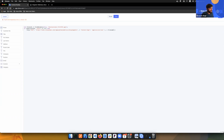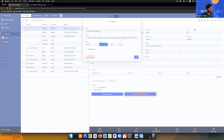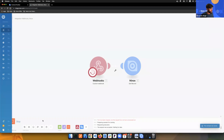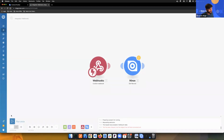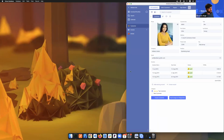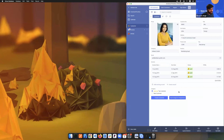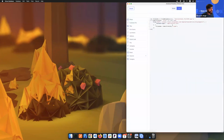So what are we transferring? For example, I'm transferring the file name, and let's get the file name from file info name, and that's it. If the size is less than that, then we do it. So let me start my Integromat scenario. Let's disconnect that. I copy it, push the image to Integromat, and here we have it. Well, the size was actually smaller. It's something odd that is coming in. I think I used something that I should not have, but let me show you what the output of the file info method is.